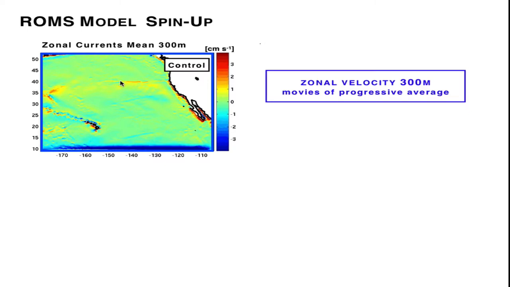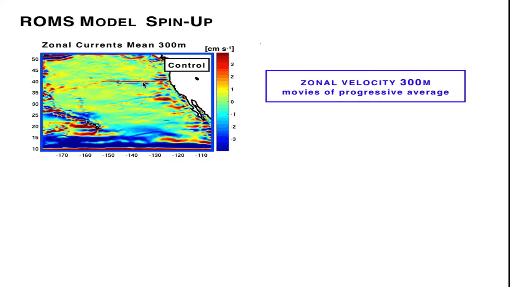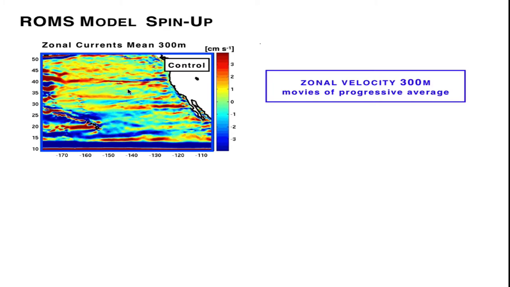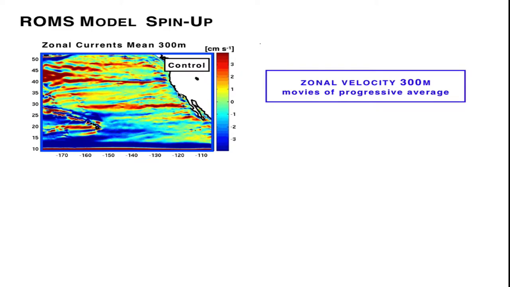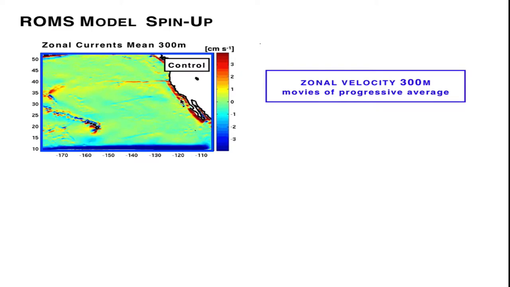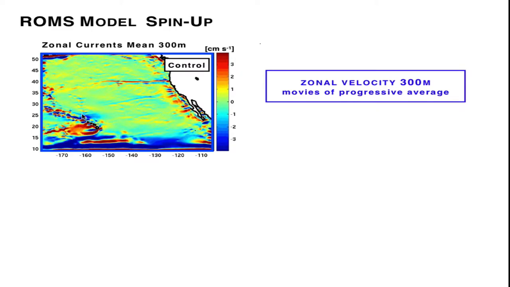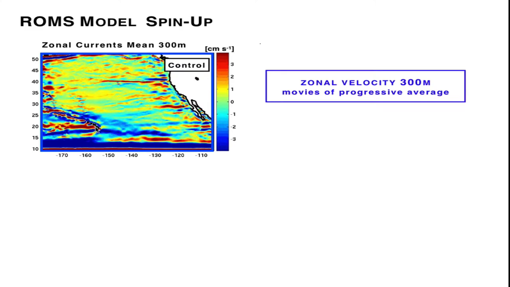You can also see that some features like here, this is a topographic ridge, are important in the sense that they produce striations along this ridge, but you can also see that striations do also develop from the eastern boundary, both along here and the Hawaiian islands here.